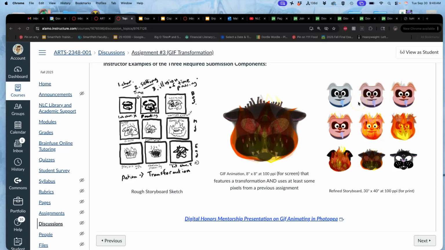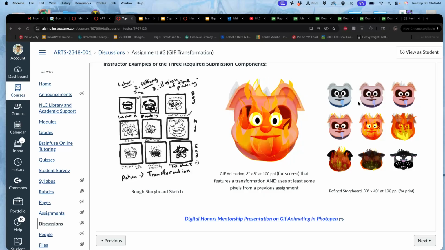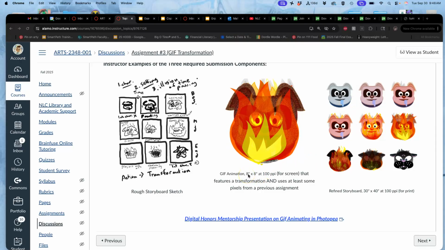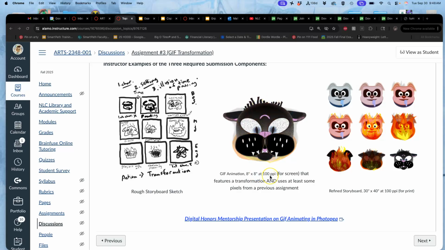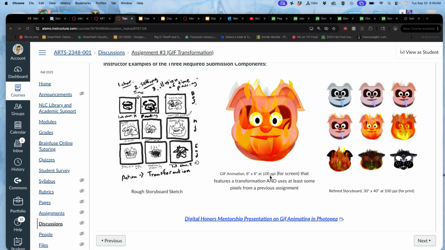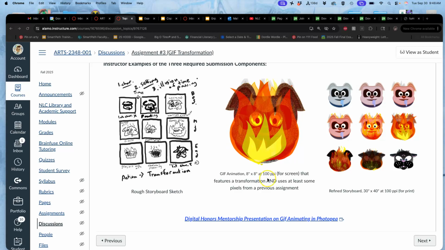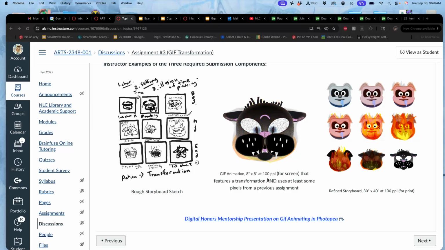Animation's our final compositing project because it requires so much organization of pixels, right? And understanding it all. And it's more forgiving because our finished GIF animation is going to be 8 by 8 inches at 100 pixels per inch. So is that good enough for print? No. A single panel? No. Because do you ever see a printed animation? You do not, right? So it is designed for kind of a high-def screen, for just kind of ideal web portrayal.